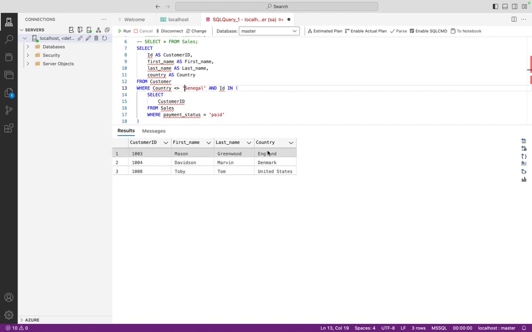So you see that we actually removed customers from Senegal. We want to see those that are not from Senegal, and that's why we put not equal to Senegal here.